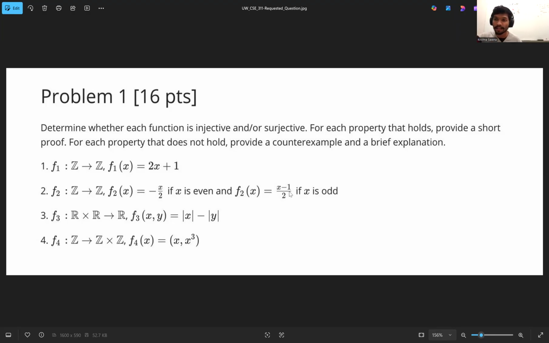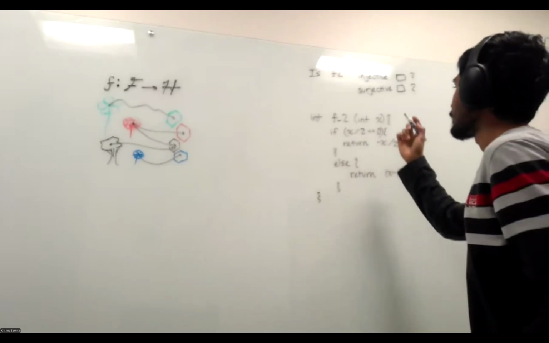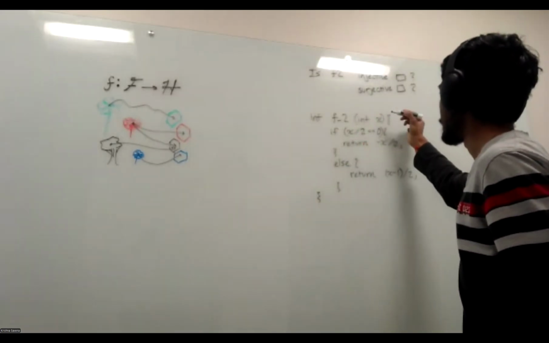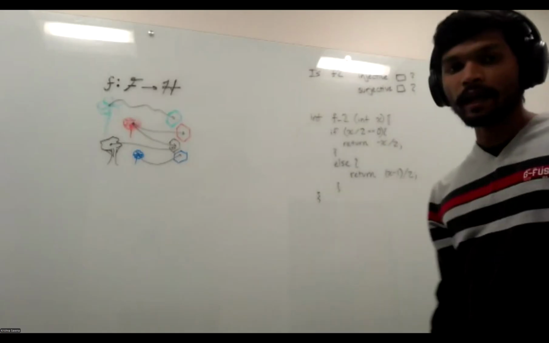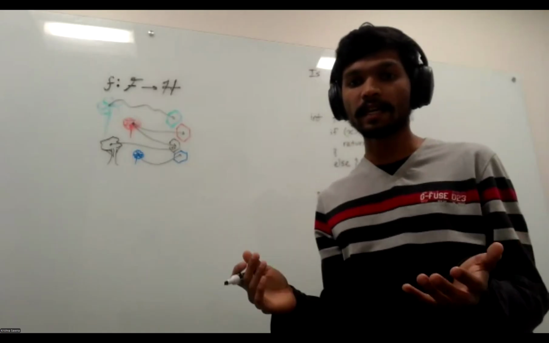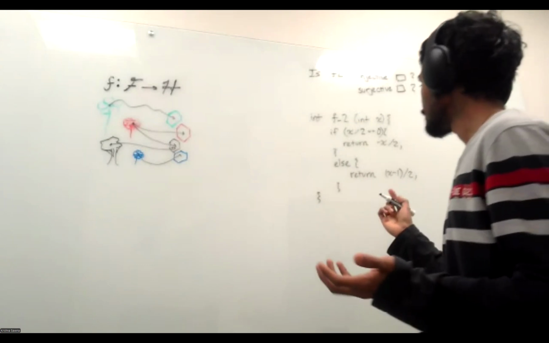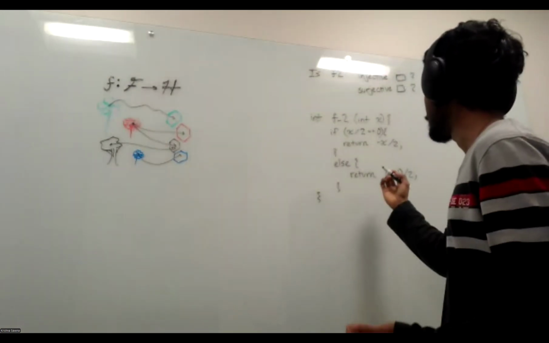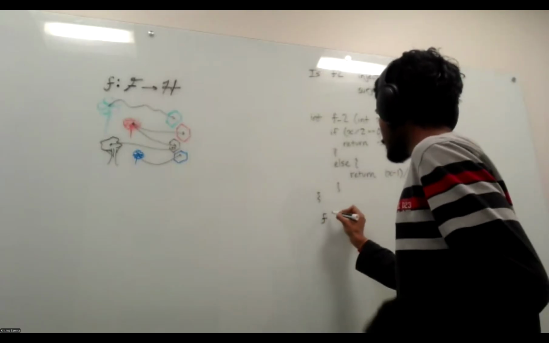I drew up some code on the whiteboard here because I know that's sometimes really helpful, in terms of let's just see it in code. So we have function f2 that takes an integer and we expect it to return an integer. And now we're going to test: is this injective? One way to do that would be to ask, can I find two different integers that, when I put them into f2, give the same output?